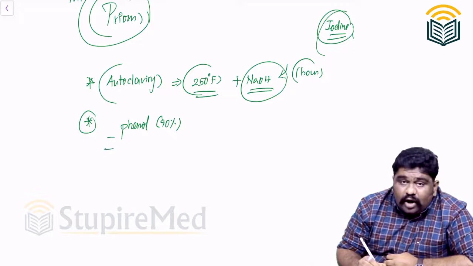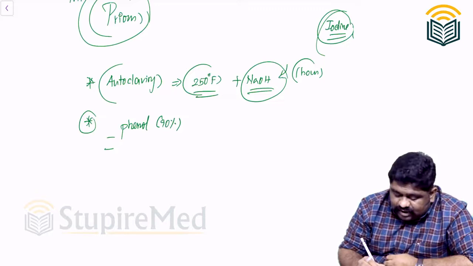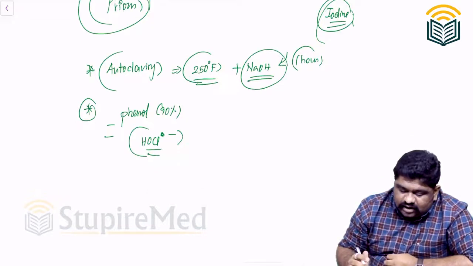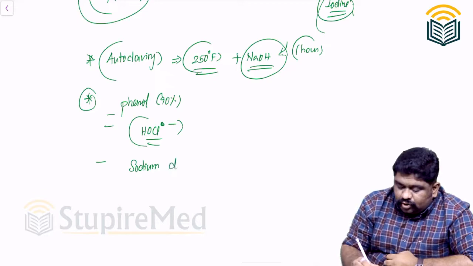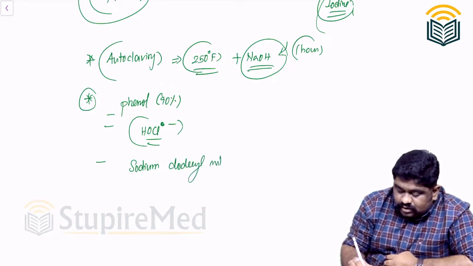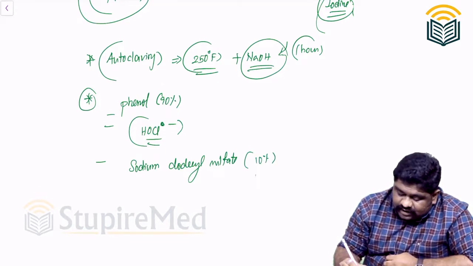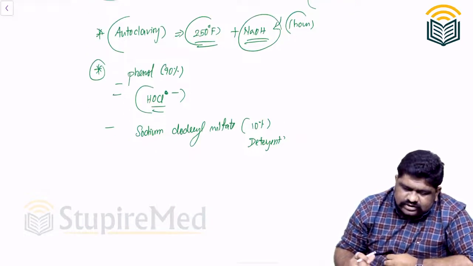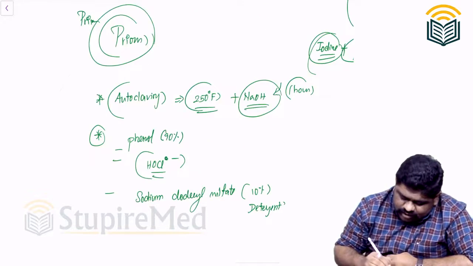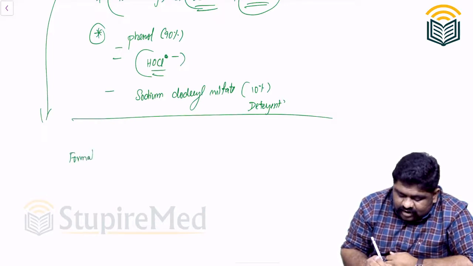Along with phenol, your household bleach, the bleaching powder containing sodium hypochlorite salt, can ultimately liberate the HOCl dot minus radical. The hypochlorous radical is the one that helps you inactivate prions, and there is something called sodium dodecyl sulfate. This sodium dodecyl sulfate will be 10% concentration, and it acts as a very strong detergent. And if I'm going to use prions with formaldehyde, formaldehyde will not be effective.